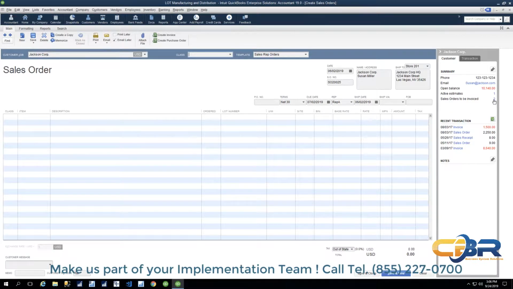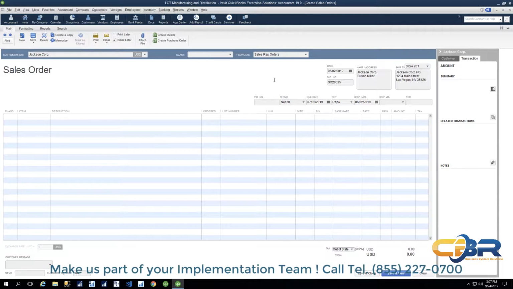If there are previous sales orders that have yet to be invoiced, that's the number 2 over here, and I could drill down on those by simply clicking on these two buttons. You can also see recent transactions for this customer and recent activity, as well as notes that you can see down here. That's on the customer tab. You can also go to the transactional tab and you would see transactional information about this particular sales order that I'm currently working with, such as who entered the transaction. If this sales order was based on a quotation, it would show me a related transaction of a quote. And again, I could have notes specific to this transaction.